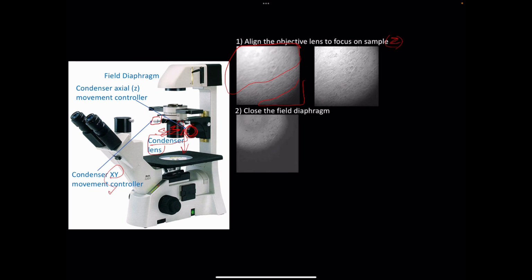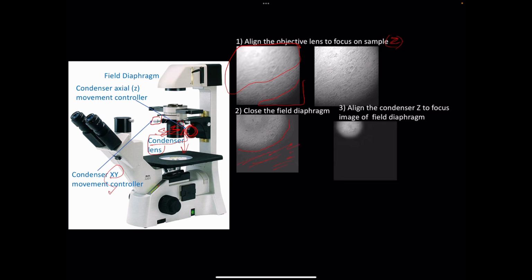Now, if you close the field diaphragm, while you are in the process of closing it, you will see that your light will be cut off something like this from here in this region. Further closing it, it will give you this. After you close the field diaphragm, you can see the image of the field diaphragm here. The edges of the field diaphragm are visible here, but it is somewhat blurry, right? This image of the field diaphragm is not sharp. You will be able to see a tiny boundary of the field diaphragm in your field of view.